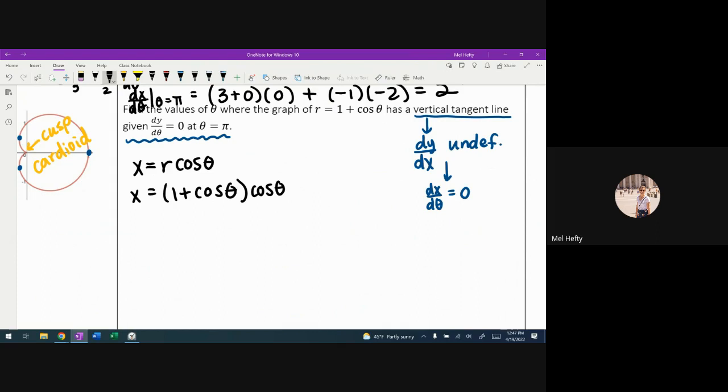All right, so let's find dx d theta. So the rate of change of x with respect to theta. So we're going to do first. What's the derivative of cosine? Plus second derivative of the first. Derivative of 1 is 0. Sign still negative sign. And I want to set this lovely derivative equal to 0. Anyone see something that might be helpful in my solving adventure here?